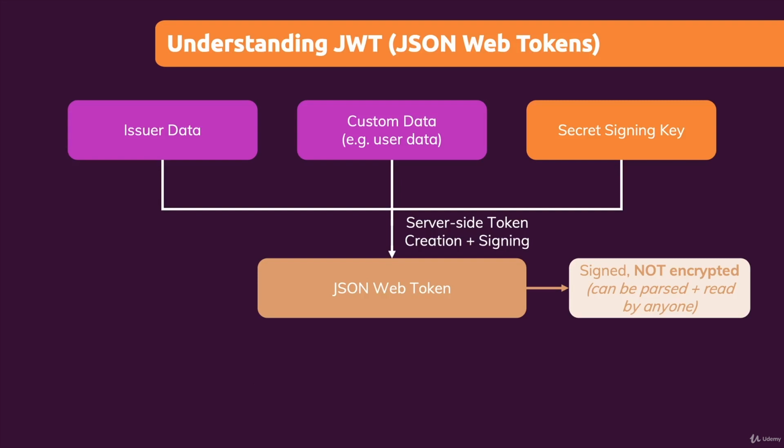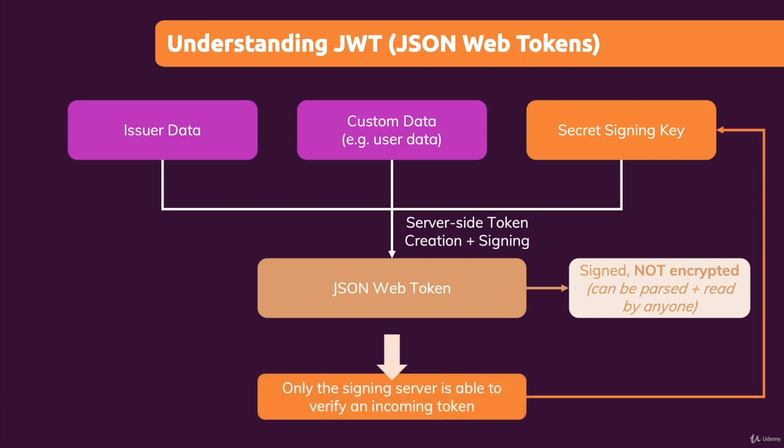Now, it's that token which then is stored by the client, so by the browser, and which then is attached to requests to protected resources on the server, so to protected API routes. For example, if we want to change our password, we don't just send the old and the new password, but we also include that token in the outgoing request. And that token then is validated by the server, which basically checks, okay, if I would use my signing key, which only I know, would I be able to generate this token? And if the answer is yes, the server knows that it's valid. If the answer is no, it's invalid and access is denied.